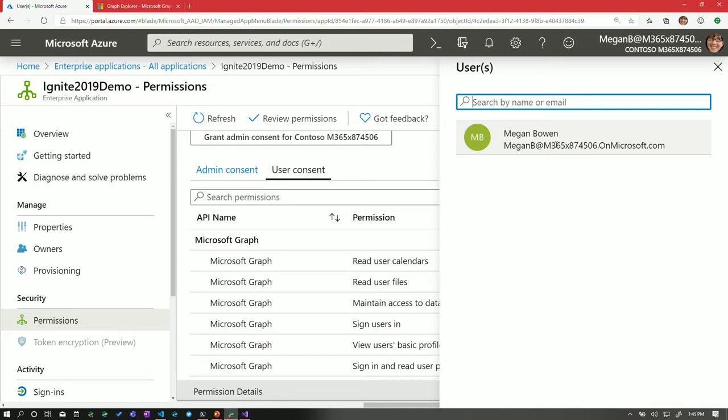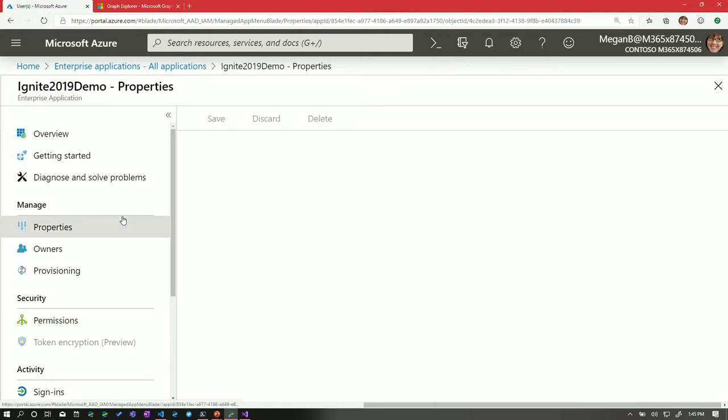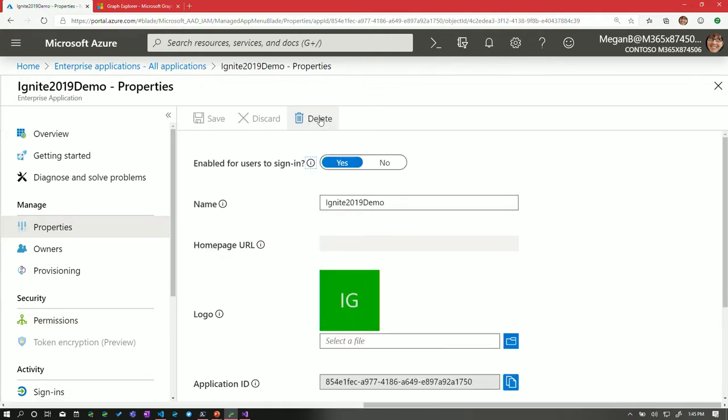This is one benefit of the traditional approach, non-OAuth, where you use usernames and passwords. You can't get that kind of insight into who's using the APIs within your organization. So by using OAuth tokens and using this identity approach, we can go to that granularity and even revoke Megan's permissions. But that, as a developer, is a little bit slow to keep going back into this interface and click, click, click. And to remove that, essentially, you would go into properties here and click delete.